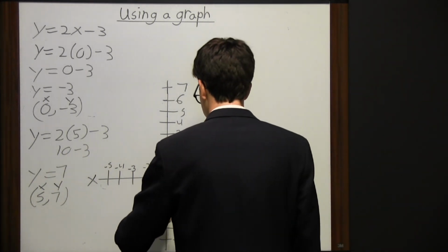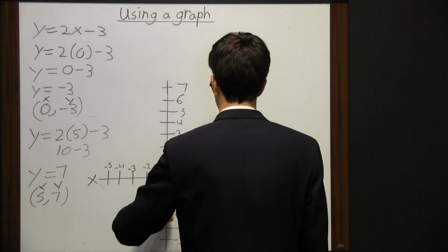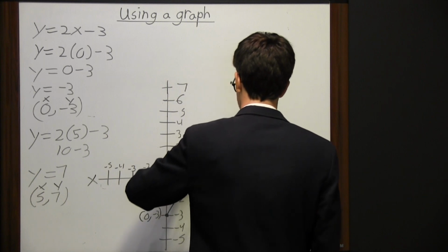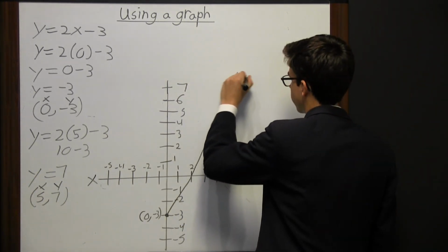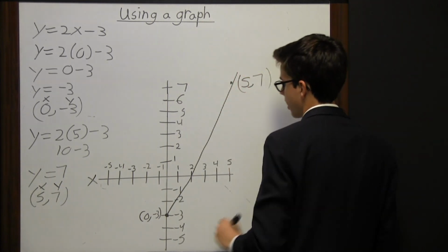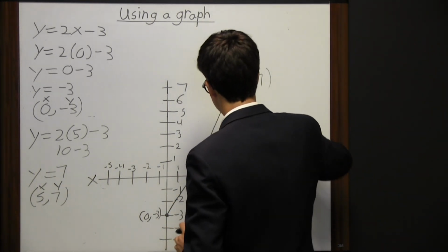And so if you're using a piece of paper, you can often use a ruler. So I'm just going to attempt to freehand this, which means the line is not going to be very straight, as you can see. But we do need to write the coordinates for that too. And so then we have a line.